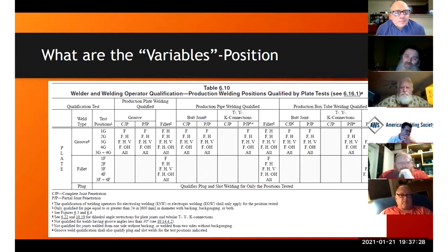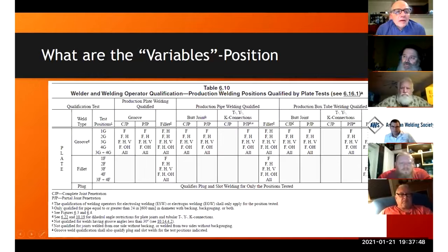The test position is essentially vertical or essentially overhead or essentially horizontal, whereas the actual vertical position varies from so many degrees this way to so many degrees that way, and I can't tell you what they are off the top of my head, but the charts in the code books do have them.